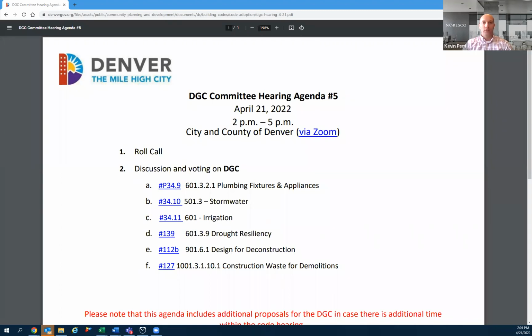The proposal will be introduced by the moderator, which is myself. We will ask the proponent to introduce himself and give us a brief summary of the proposal. We will then ask the general public if anybody wants to speak in support of that proposal. They will have 2 minutes to do so. We will then go to the general public for anybody who wants to speak in opposition of the proposal. They will also have 2 minutes to do so.